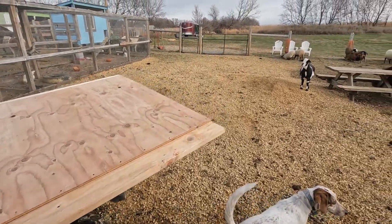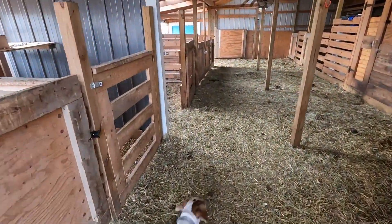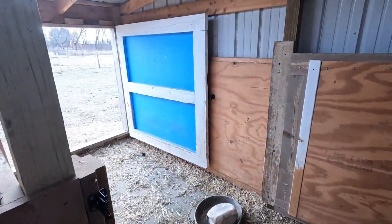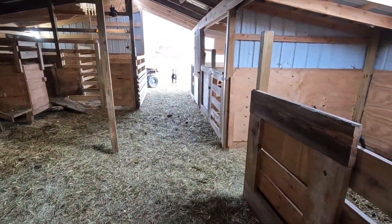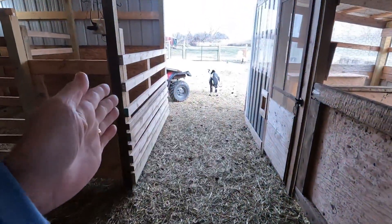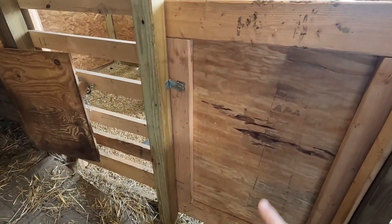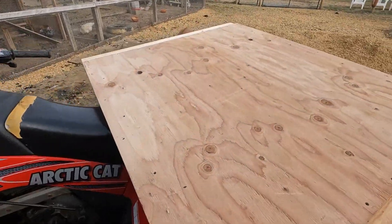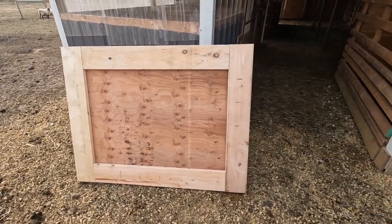If I ever did want to lock up the animals, we could keep them in the barn. Typically we've got this entrance and also the back door entrance, which is really nice in the summertime to allow a breeze to come through. When it's open it's just going to go against this wall. I like making these doors where I take two-by material on the outside and put plywood in — really makes for a good solid door. I got this door made in the garage: it's about five feet wide and four feet tall, and that should go nicely in here.